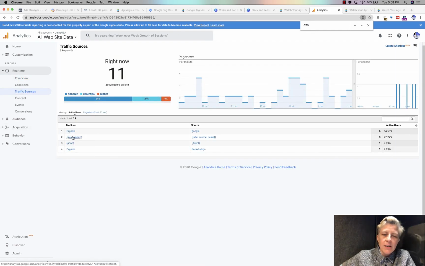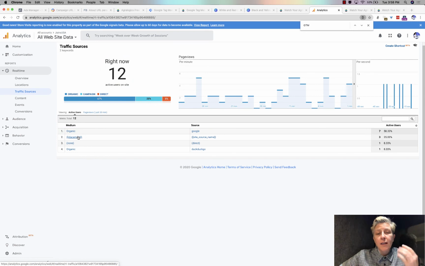You can see here that placement and site source name are just showing as placeholders, because it hasn't actually gone through the Facebook system, but they will be dynamically replaced when the ad goes live and is showing up in any particular location. And so when someone clicks on the ad over to your site, that will populate, and you'll be able to see how your campaigns are performing.